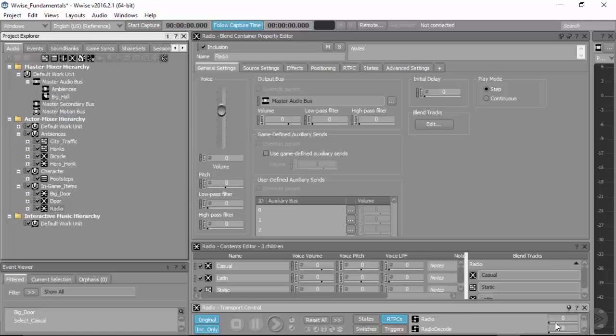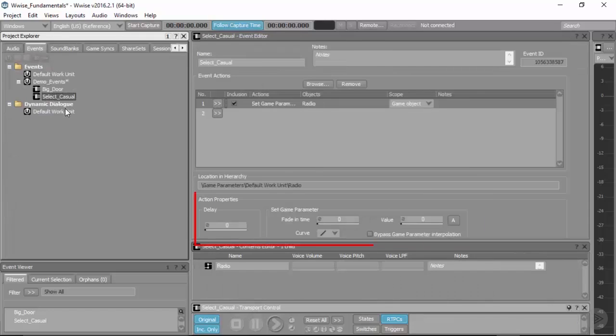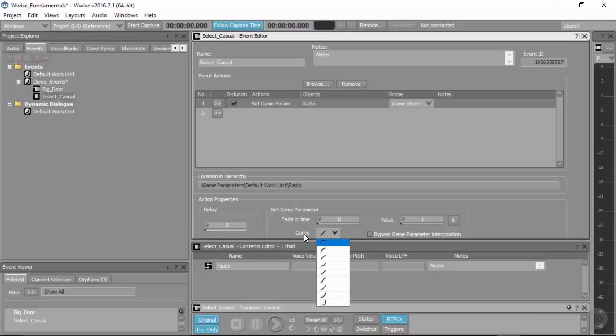Let's say we want to give the player that realistic sound, even if they're just using a keyboard shortcut to change the station. So the best way to do that is if you look at the Events tab, we actually have some controls for the event down here. We can delay when the event triggers. We can also set a fade-in time, and this is what we want. In this case, this fade-in time would act like a slew rate. It would mean that the shift from 100, or whatever the current value is, to 0 would take this much time to activate. And you can even set the curve that you want for that. For now, a standard crossfade curve is perfect, and we're going to set this fade-in time to 1.